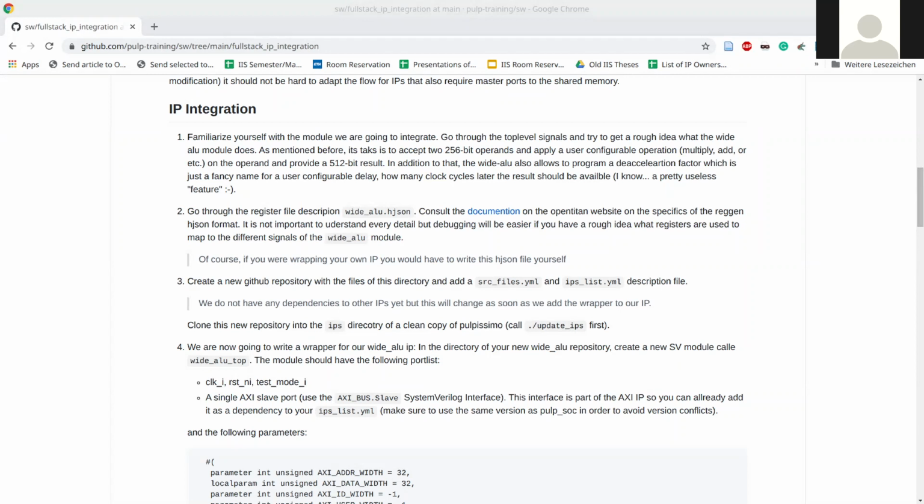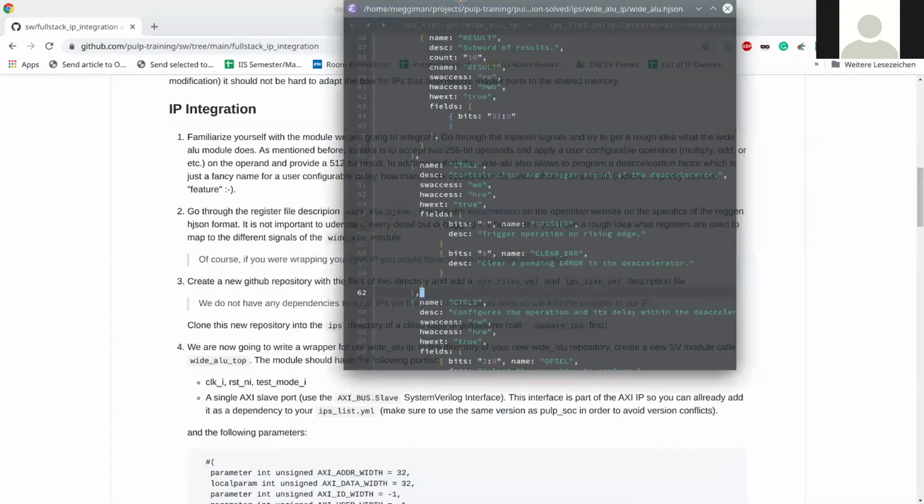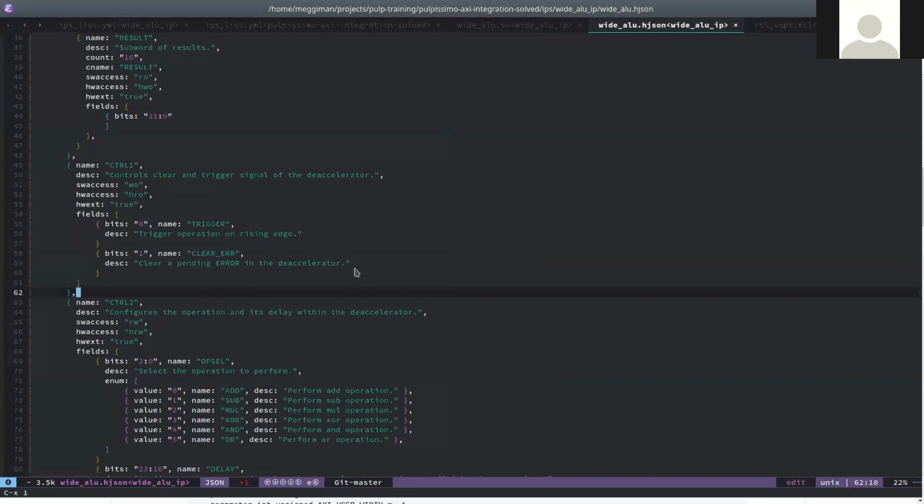But given the limited amount of time we have available for such a training, if you were to do that yourself, you would go on the OpenTitan website and check the documentation of the Regtool HJSON format and write the HJSON accordingly. Probably looking at some of the IPs that OpenTitan provides, because all of those IPs come with their own HJSON and they make an excellent example on how to do things.